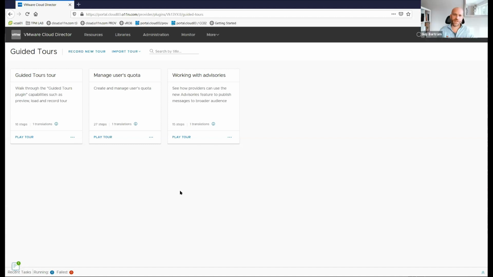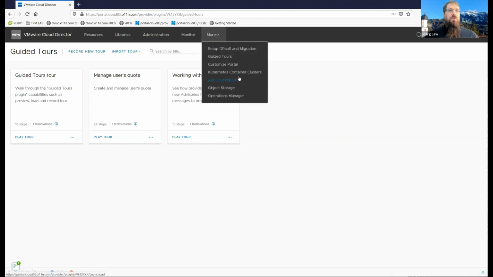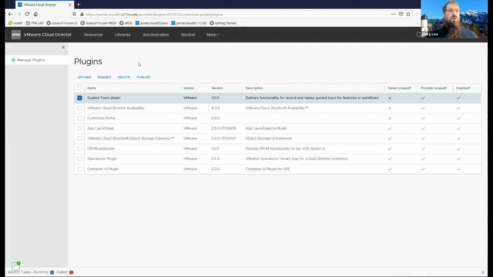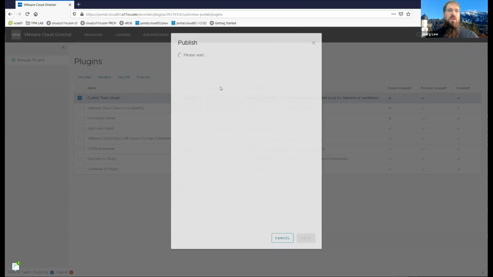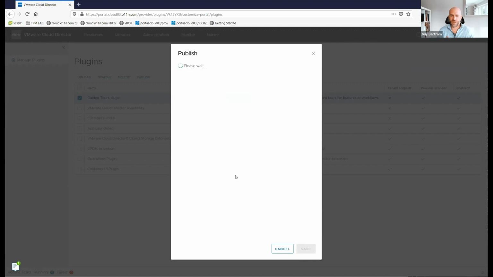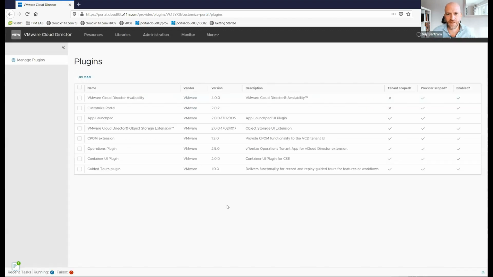And if you wanted to see the tenant's view and record a tour from the tenant's view, is that possible? Yeah, that is possible as well. The guided tours technically is a UI plugin itself, which means in the customized portal plugin, you can just define if you want to publish that to the tenant portal as well. Right. So you could use that to record, this is what it would look like for a tenant to do this task, and then remove it if you needed to get rid of it again.